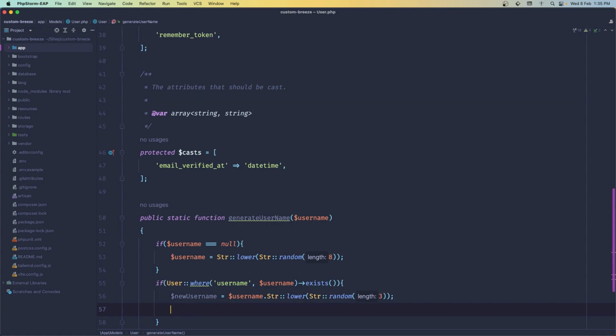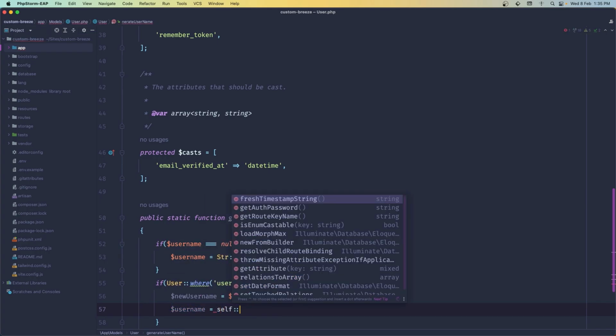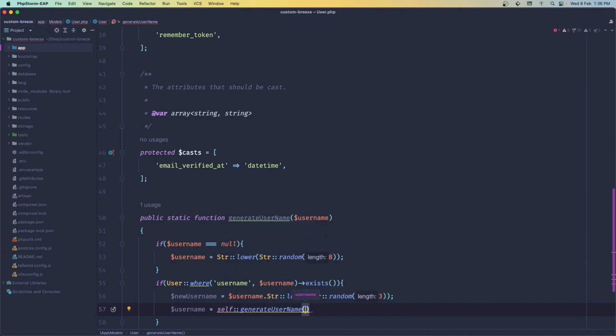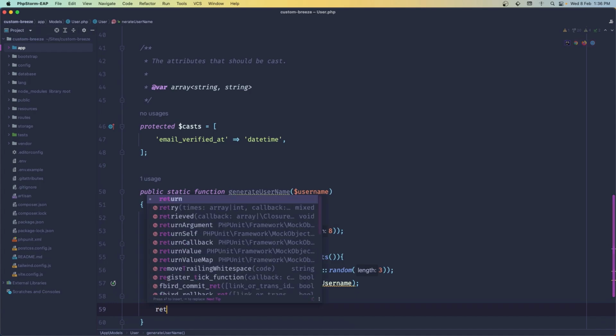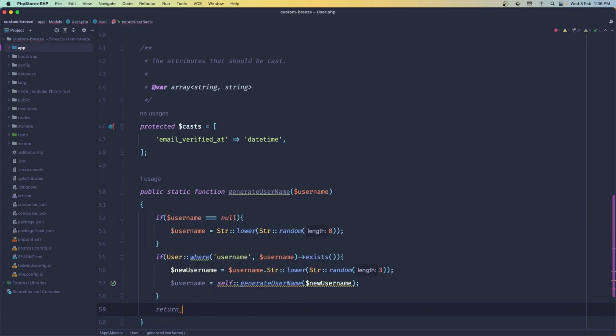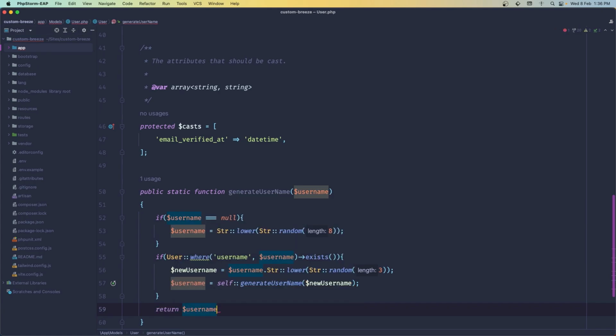Okay, and then I'm going to assign the $username with self, call the self generateUsername, and pass in here the new username we have here, and this is going to be unique, and then I'm going to return the $username here.